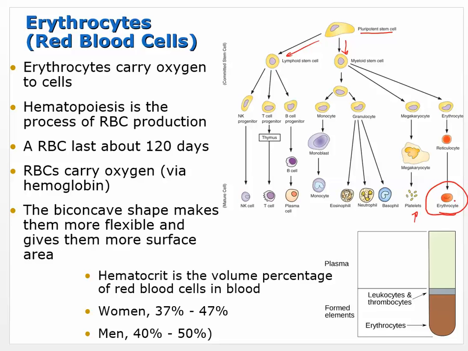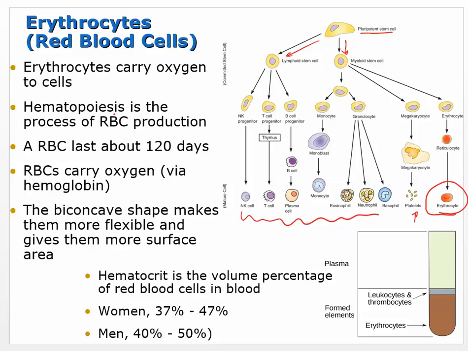So erythrocytes are red blood cells. And then we're going to come back and talk about these guys again when we talk about the immune system. So erythrocytes carry oxygen to cells, and that's kind of one of the most important. That's their main function in the blood. And we've talked about how blood is providing nutrients and it's removing waste. Well, one of the main nutrients, of course, is oxygen, because we need that to make ATP. So that's the job of erythrocytes.